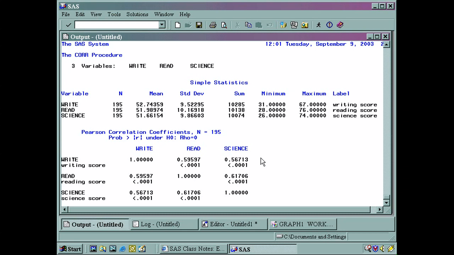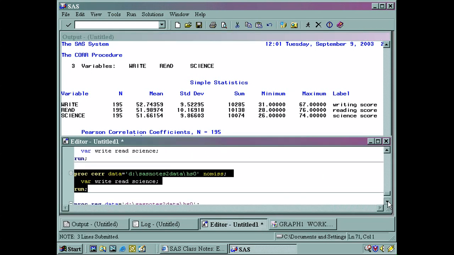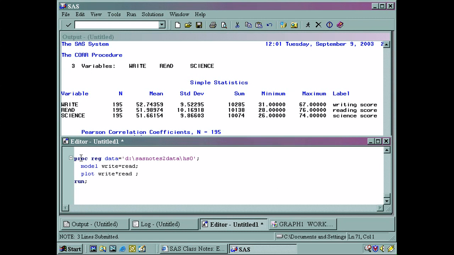All right, the last thing we're going to get to here is a simple regression. We're going to use PROC REG for this. And no, it's not PROC Regulation, it's PROC Regress or PROC Regression. So click down here on your editor. Scroll down to the last thing here. It's shortened down to PROC REG. Here is the data set we're going to be using. We have a model statement here, and this is our dependent variable equals our independent variable. Because we're doing simple regression, we only have one independent variable. And we have a plot statement, and this will create the scatter plot that we'd like to see of these 2 variables.